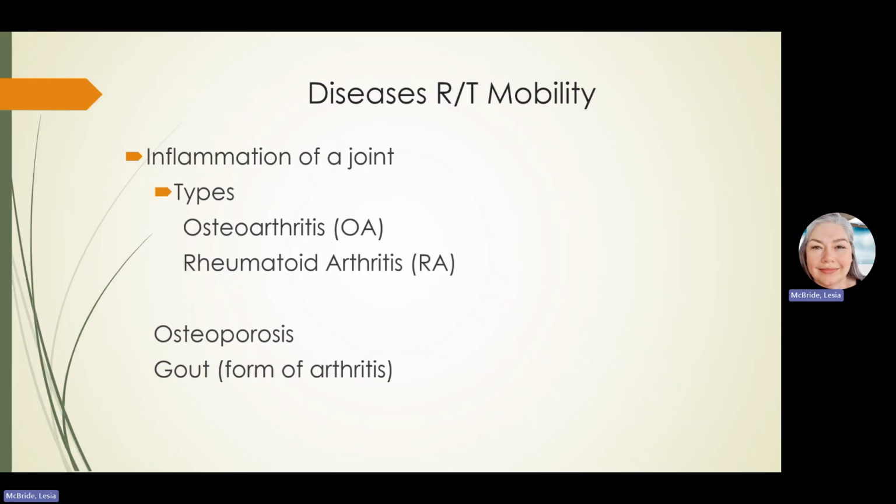Osteoporosis, of course, is the skeletal wasting where the bones become more brittle. That is more seen in older women and is characteristic of low bone mass. So it's very important to keep us moving, keep our bones healthy, make sure that we're getting calcium, vitamin D, and phosphorus. And then another condition called gout. It's a form of arthritis that's caused by uric acid buildup of crystals into the joints. It's very painful, and it is an inflammatory process.